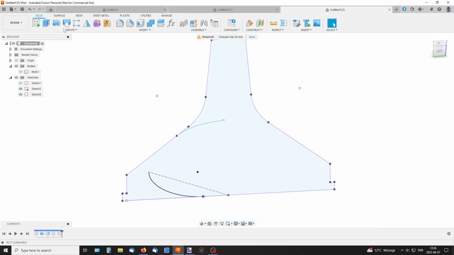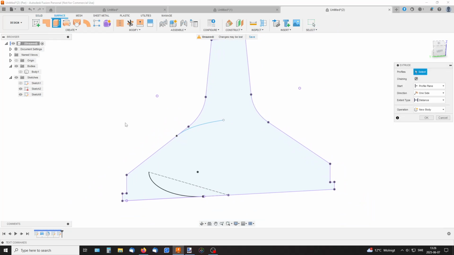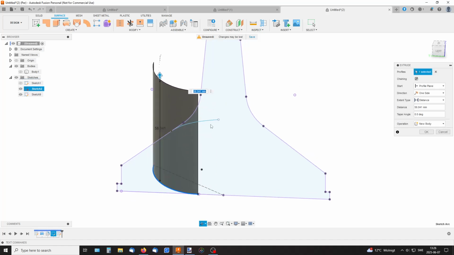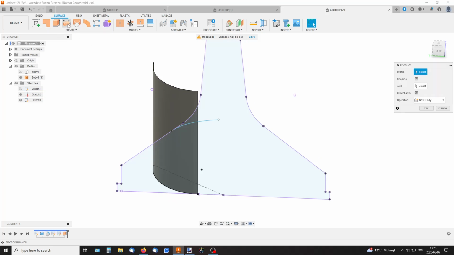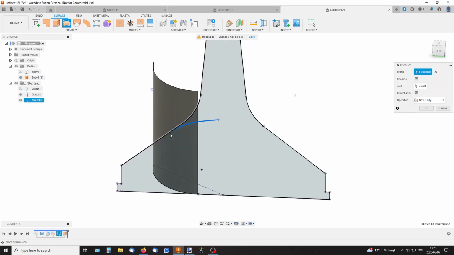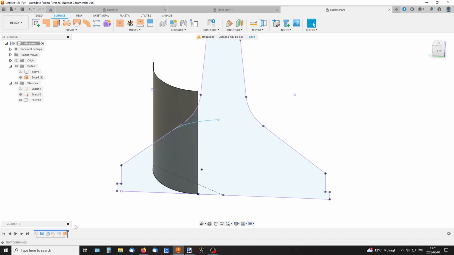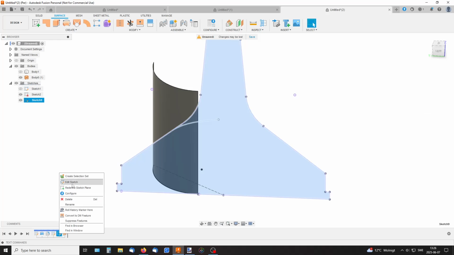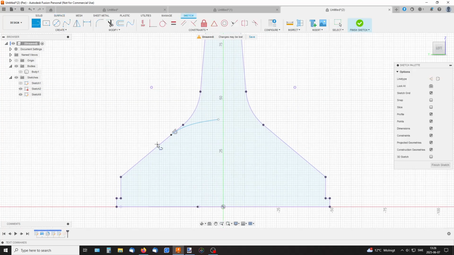And then in the surface, I extrude this one well above the other one and revolve. I have to make another line there. I need this line.